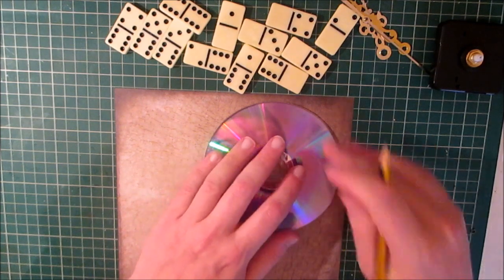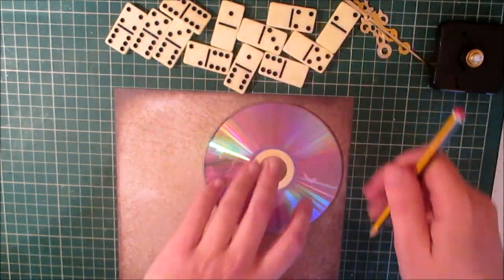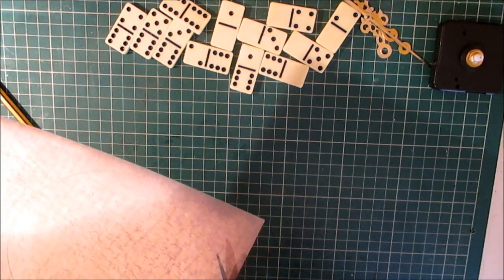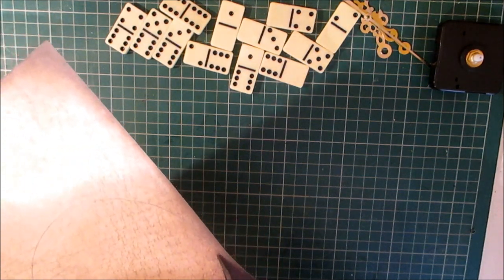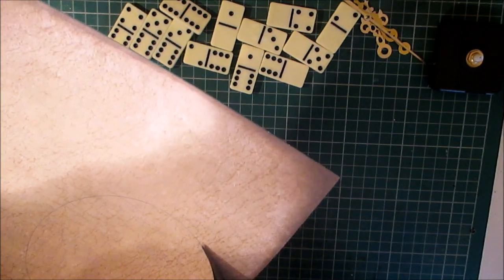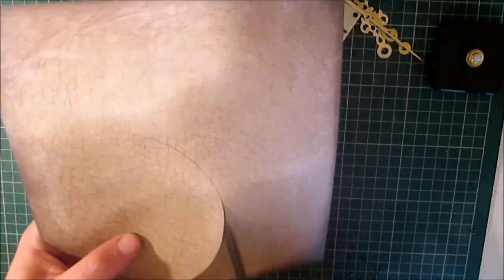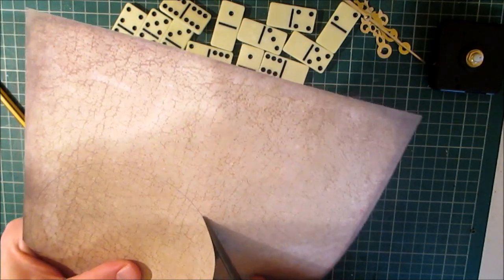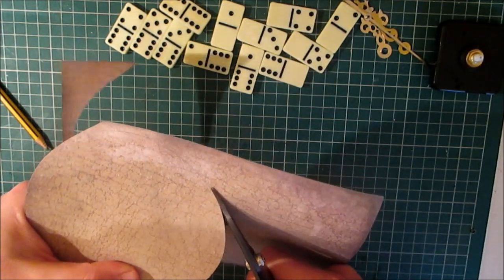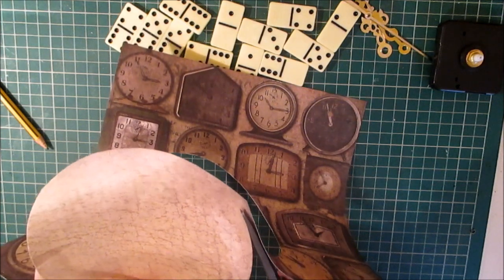The first thing I'm going to do is to cut a shape out, cut the mark around the CD to give me my base, put that to one side. I didn't have any particular spot on the paper that I wanted, so I wasn't too bothered about making sure I got the right spot.